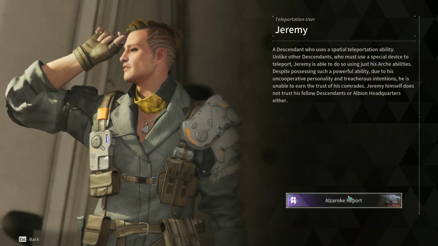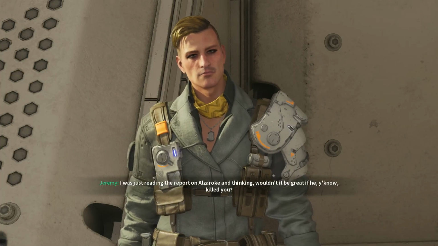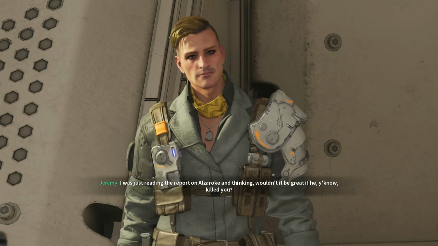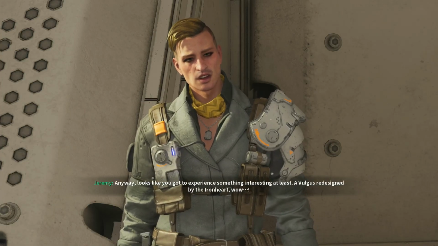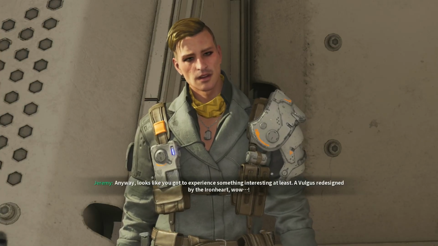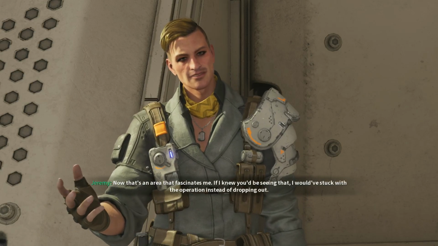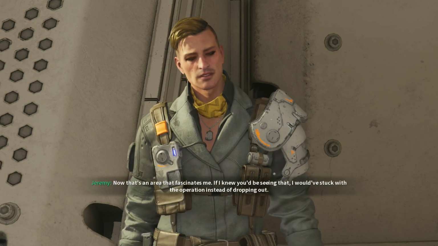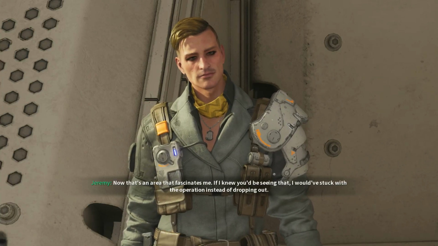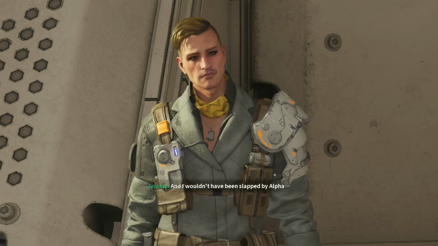What the? You're still alive? I was just reading the report on Alzarok and thinking, wouldn't it be great if he killed you? Anyway, looks like he got to experience something interesting at least. A Vulgus redesigned by the Ironheart. Wow. Now, that's an area that fascinates me. If I knew you'd be seeing that, I would have stuck with the operation instead of dropping out. And I wouldn't have been slapped by Alpha.